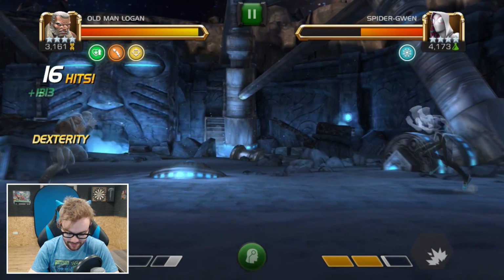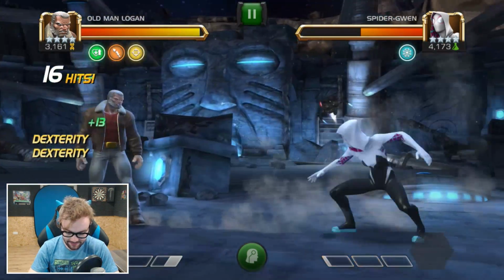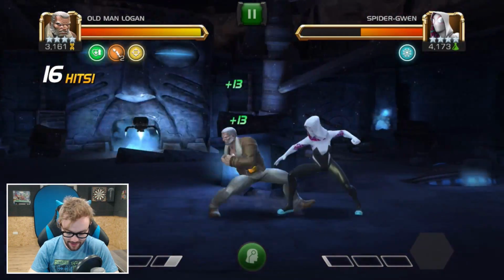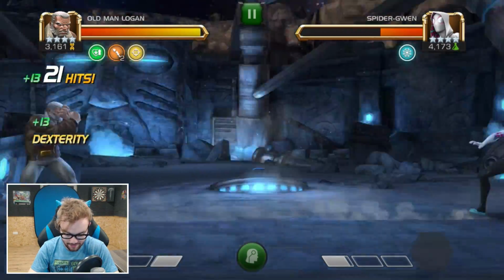Spider-Gwen's a scary champion to fight. Okay, we're going in, we're going out. In. There we go. That's right, you web sling down to the ground. Great work, great moves, Spider-Gwen. Keep it up, proud of you.